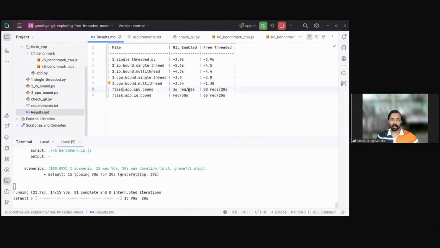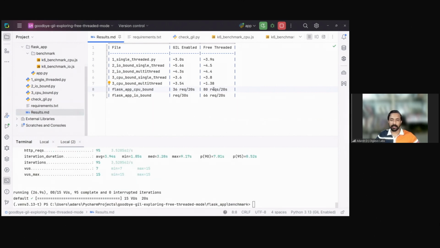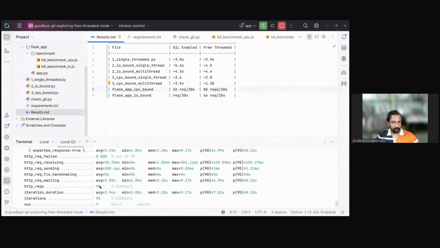So it is a multi-threaded app, and we can see that for a CPU bound program in a multi-threaded setup, we are getting more than 2x speed up, or more than 2x performance in our case. And for this IO bound endpoint, we get a total of 95 requests in 20 seconds.